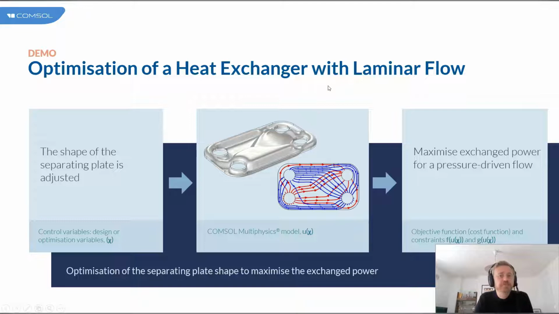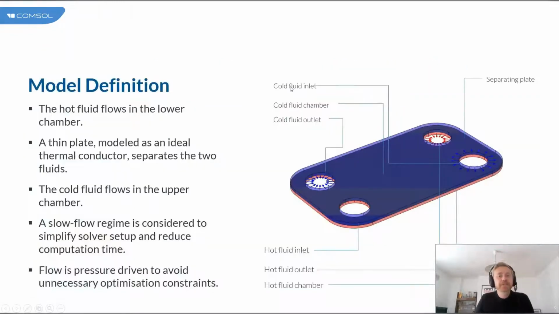And in terms of the physics involved with modeling this problem, we have a combination of heat transfer with fluid flow. So in terms of the forward problem, the physics problem to start with, we have a high temperature channel on the bottom, and we have a low temperature channel on the top. Now, I'm just going to consider one section of this heat exchanger just to simplify the problem.